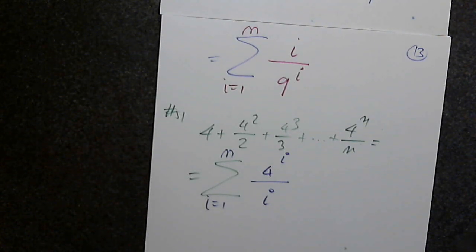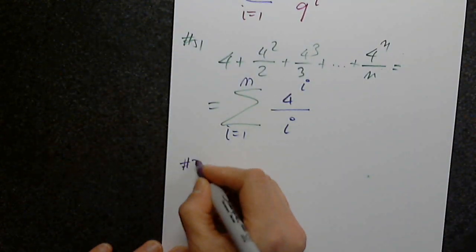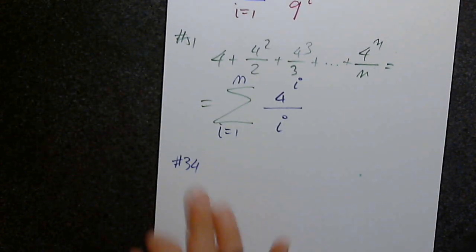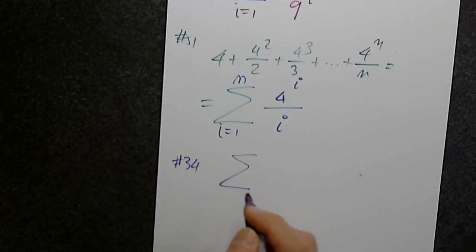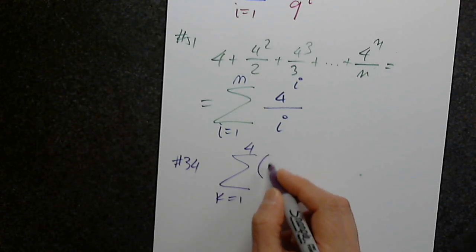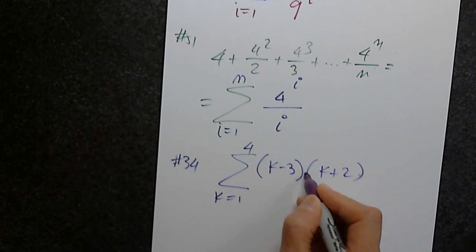Very good. Okay, so now let's go backwards finally. Let's say I'm looking at 34. Rachel, any question? No, I was just joking. I just got this down now. Not difficult. This was more difficult to come up with a summation notation. Now we're given the summation notation. So k equals 1 through 4 of k minus 3 times k plus 2.